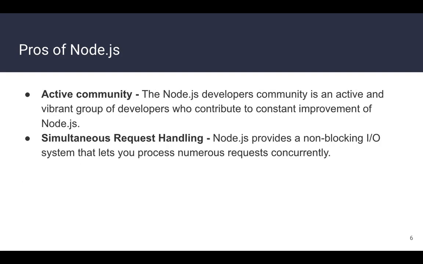And there is a huge, active community that is constantly improving and adding new features to Node.js development. One of the main advantages of having an active community is that if you are blocked by any sort of bugs and stuff like that, they can be easily solved if you seek help in the community out there. Any problem can be easily solved, right? So you'll not be stuck on some problem forever, and that's one of the biggest advantages of having an active and big community.